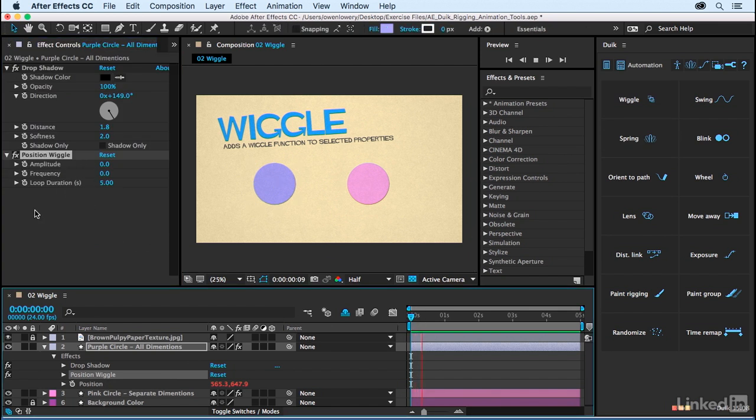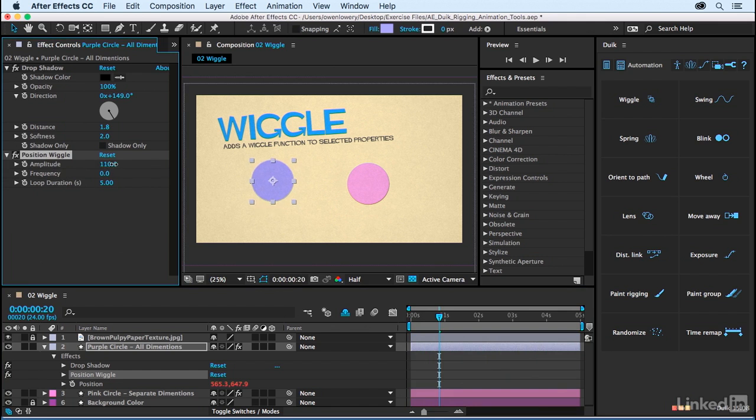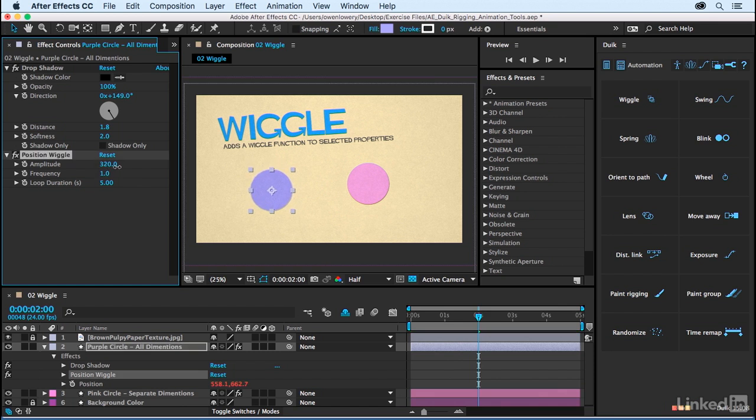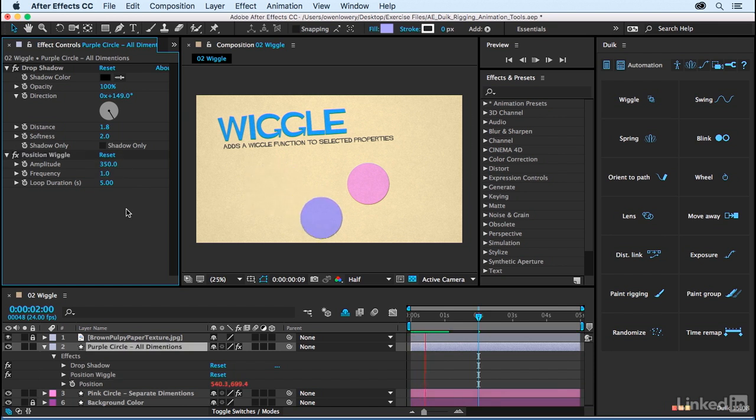I'll double click on Position Wiggle, and I'll look up at what I have here. If I hit the spacebar to preview now, you're not going to see anything, but that's because amplitude and frequency are at 0. So I'm going to bring up amplitude to something like 100. Yeah, that's 100 pixels. I'm going to bring my frequency up to something like 1. So that's 1 wiggle per second. And now I can hit the spacebar and preview, and we'll see we've got a little bit of a slow wiggle going on. Looking pretty good. I'm going to bring that up to something like 330 or 350. Yeah, that looks good. And it's wiggling all over the place, still nice and slow and kind of relaxed.